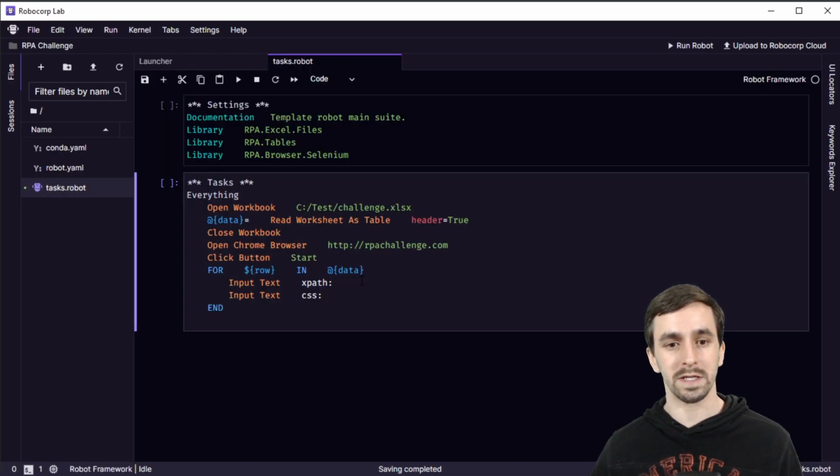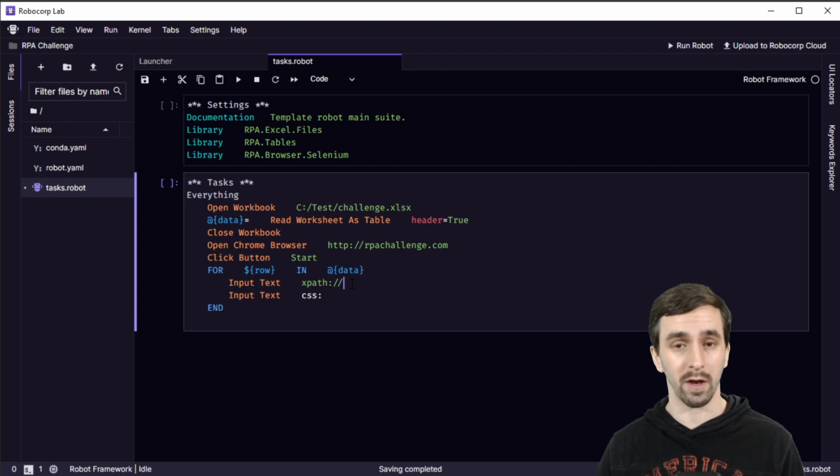So for the input text, the first one I'm going to do is first name, just to point out. And I think what I'm going to do is use the XPath for the first one. And then the rest of them, I'm going to use the CSS selectors because that's a little bit easier to read. The XPath expression I'm going to use will start with 2 forward slashes to say, hey, let's look anywhere in the document object model for this element that I want. And then I want to look for an input tag.